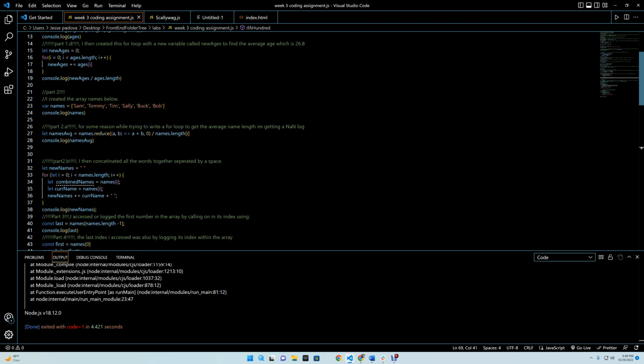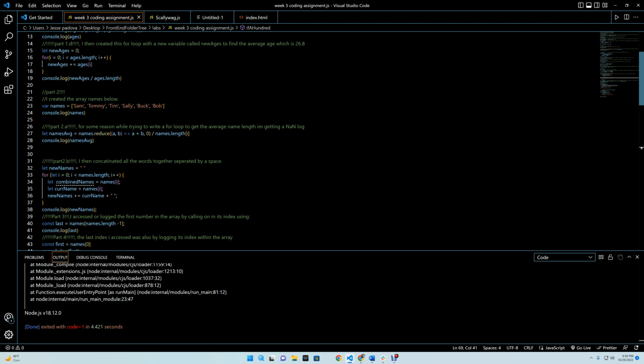Curly brackets. I declared a new variable inside of this loop. Let combine names equal names, removed index, and then created a second variable that is in scope just within this loop right here.